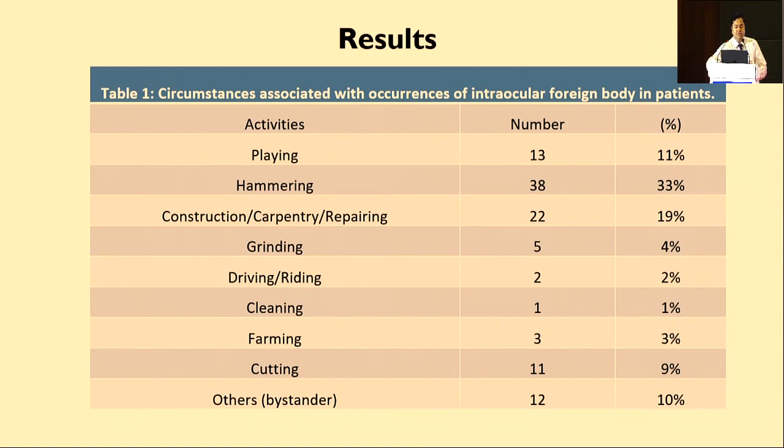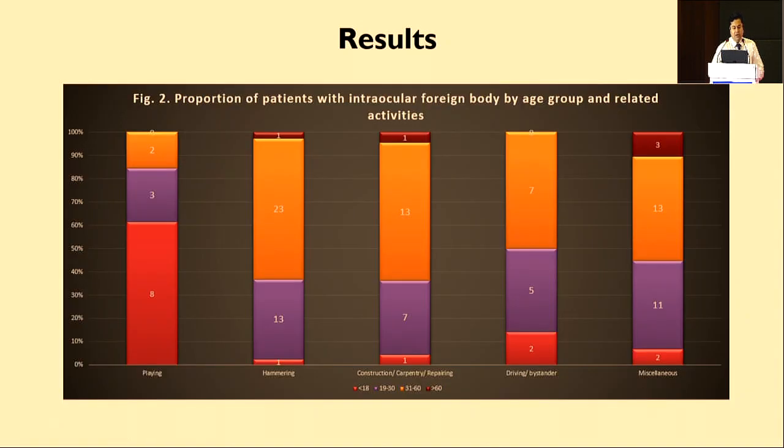If you look at the activities involved with intraocular foreign bodies post open globe injury, the most common was hammering, that is a hammering and chiseling type of injury, around 33%, followed by work at construction, carpentry or repairing. The next percentage was of bystander injury and playing. If we categorize them, looking at the proportion of patients with intraocular foreign body by age group and related activities, injury while playing was the most common form in the pediatric age group, whereas hammering was in the age group 31 to 60, same with construction, carpentry, repairing, that is injuries at the workplace. So this explains that if we provide safety glasses, all this can be prevented.